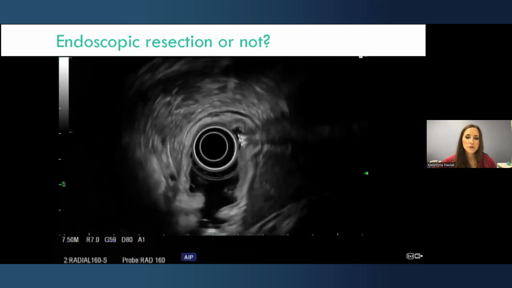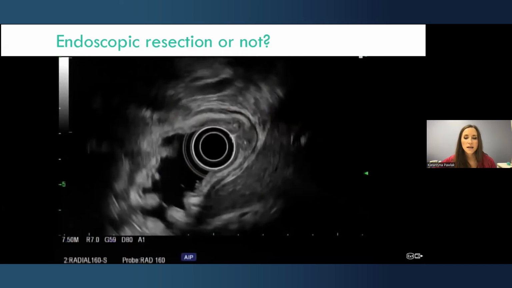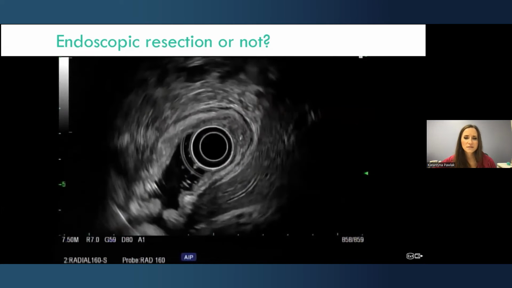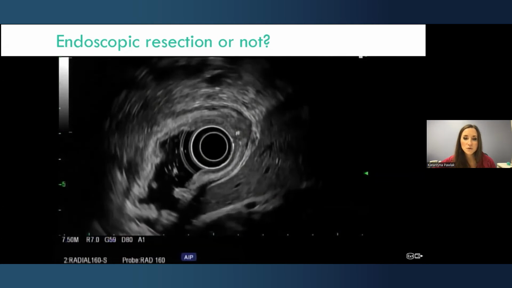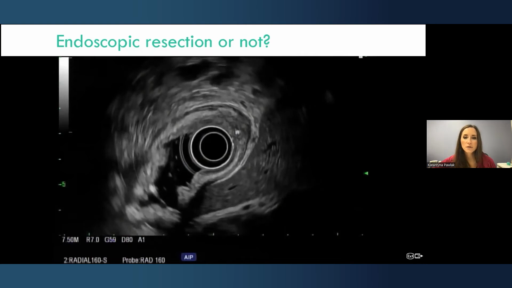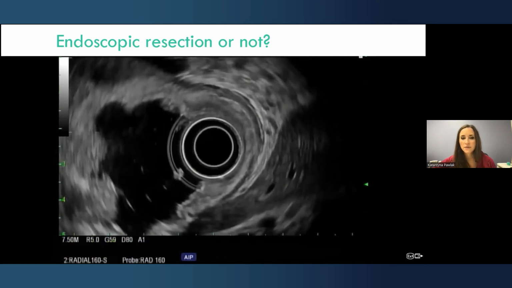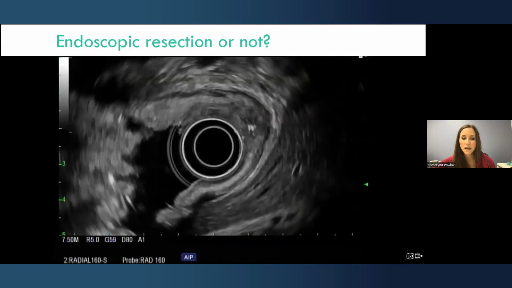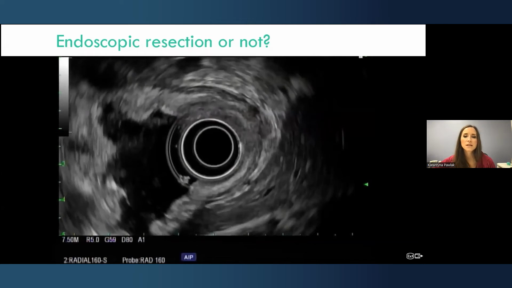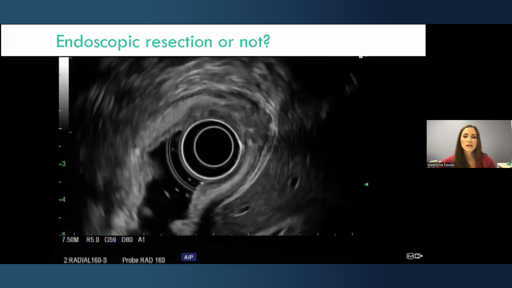So that's the typical appearance of GI wall layers. We can see our lesion located just here, and I hope you don't see it clearly, because I see just a little bit of a broken image, but the lesion is quite well visible. And you can see how it's located in the esophageal wall, because actually that's a distal esophageal lesion going more into the cardia. So assessment is very difficult. However, it's clearly seen that the lesion is going beyond a particular layer.